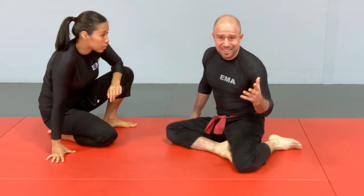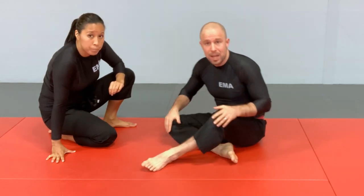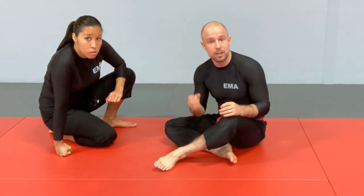Now, as I said, in grappling in general, it's preferable to be on top, and in the guard in particular as well. Especially when strikes are involved, and this is what we do here at Effective Martial Arts, one curriculum for striking, wrestling, and grappling. And in each situation, we strive to consider all the eventualities that can happen in hand-to-hand combat. Basically, we create a curriculum and a belt system for MMA.